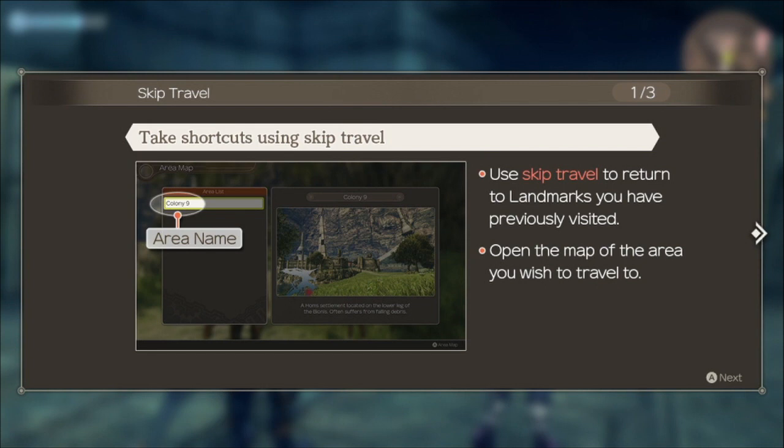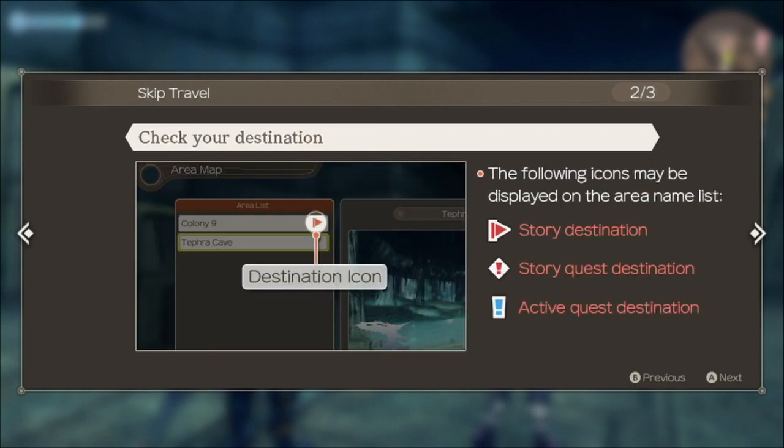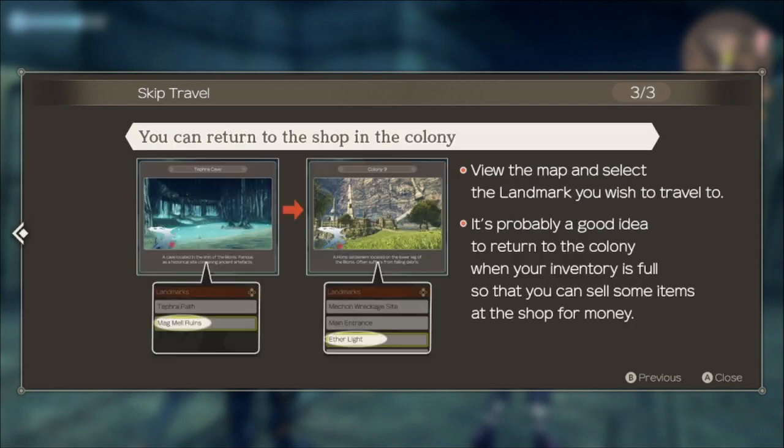I guess I was a little preemptive on this. Skip travel! Taking shortcuts and using them to return to landmarks you have previously visited. Open the map of the area you wish to travel to, and then there's the destination. Whenever you go into the area list, you'll find little icons that'll give you a hint on where to go. This is the red flag for the main story quests, even your active quests.